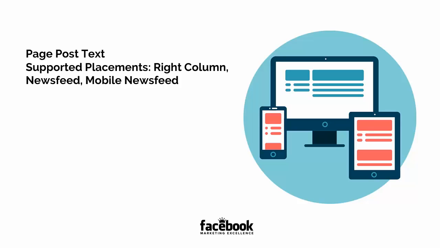Then you've got page post text, and supported placements are right column, newsfeed, and mobile newsfeed. This of course allows you to showcase some text, but it's a little bit of an anomaly when it comes to Facebook advertising. The problem with this one is that there isn't really much reason to use it.